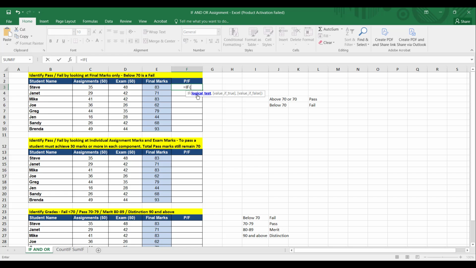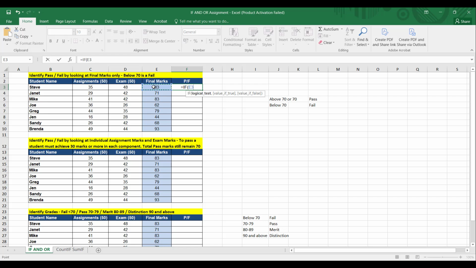Now, where is the value that we want to see that has crossed that passing point, or let's call it the passing mark? So this final mark is what we are looking at. This mark here should be greater than or equal to 70 for us to call the student a pass, otherwise they failed. Or if I put it the other way around to make it easier, if they have scored less than 70, they have failed.